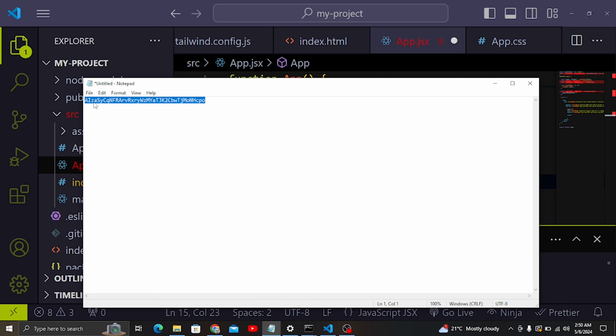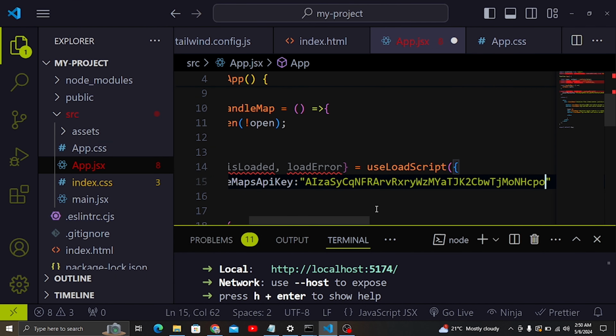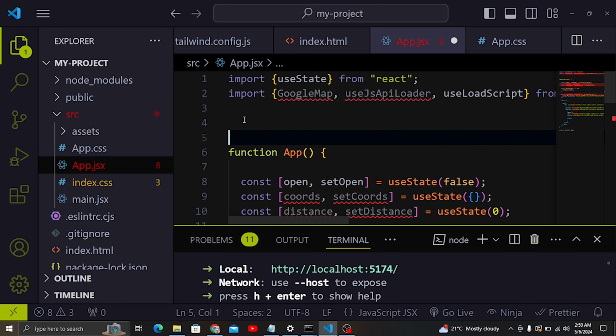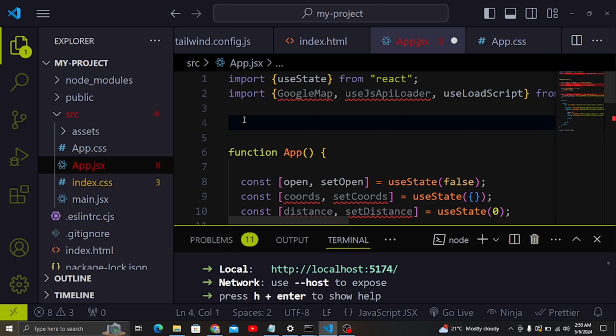So I'm going to copy this, and then I'm going to paste it inside here like that. And also the other thing that I want to create is that we need to create several things here. So the first thing that I'm going to create here is libraries.